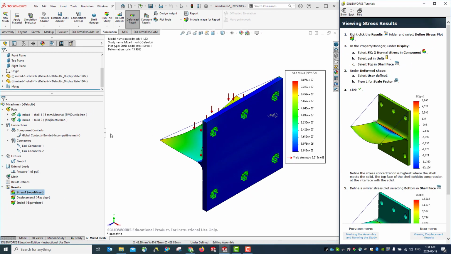So right click the results. Before we go further, we can look at what we have already included in the results.